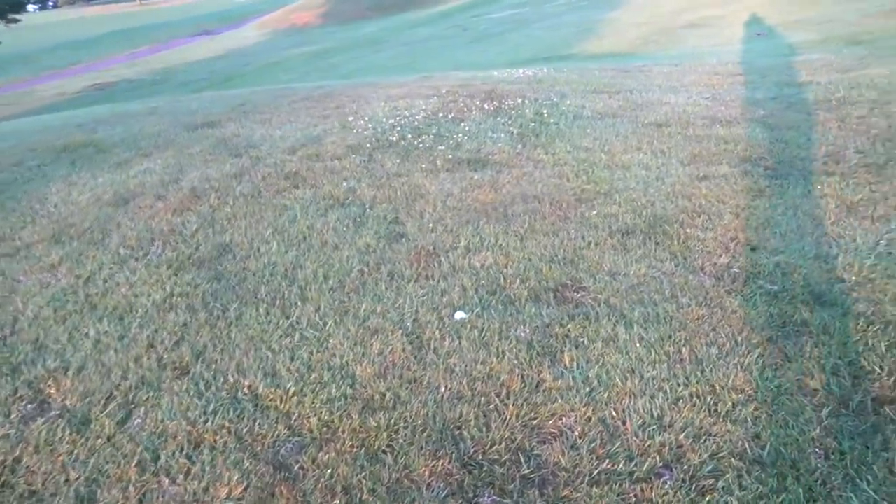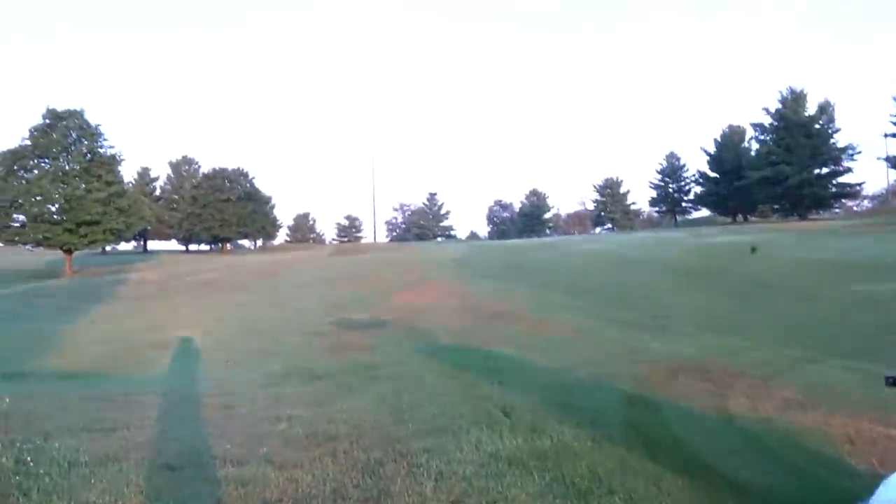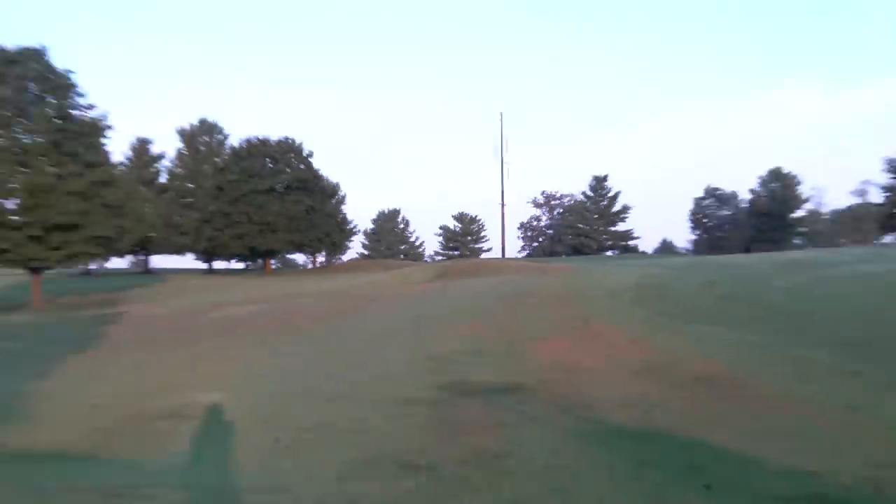So we've got about 150 left to the pin. I believe my drive is somewhere up there — I think it went pretty straight, I kind of lost it a bit in the sky, so we'll see if we can find it. Probably a pitching wedge here. I'm still trying to figure out how short the ball is going to go this morning, but that shot definitely didn't go too far, so we'll have to keep that in consideration. Pitching wedge, hitting a little bit uphill from 150.